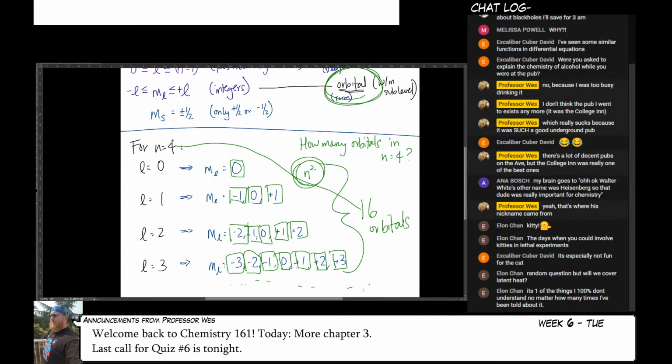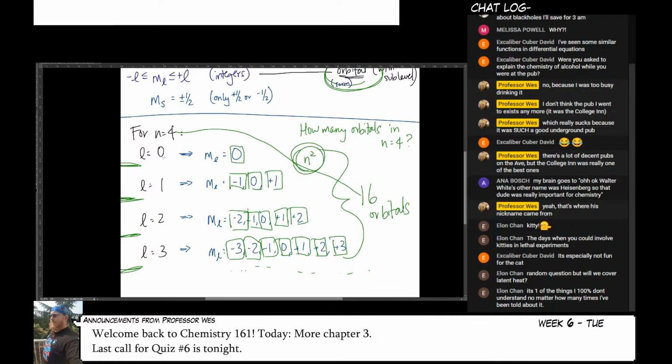So we could do this in theory for every n that we cared to do it. We could do it for n equals 1, which would just be this top part. We could do it for n equals 2, which would be these two parts. N equals 3 would be these 3 parts. N equals 4 would be these 4 parts. And you could just keep adding these parts as you go down, or as you increase n. It's as simple as that. So that's the gist of how we generate all the possible quantum number combinations.